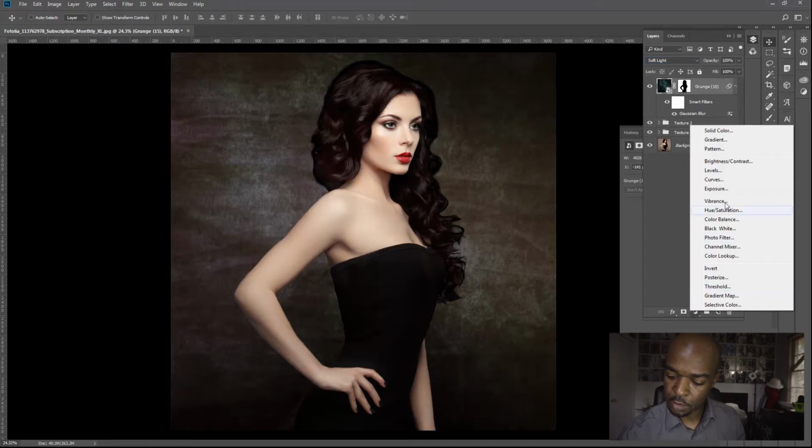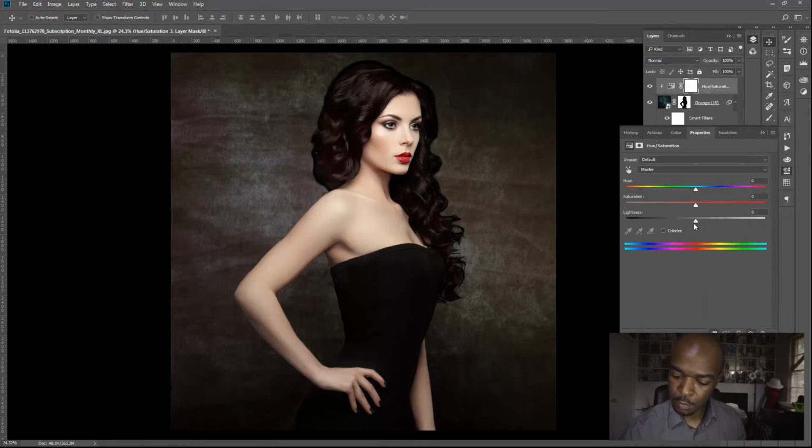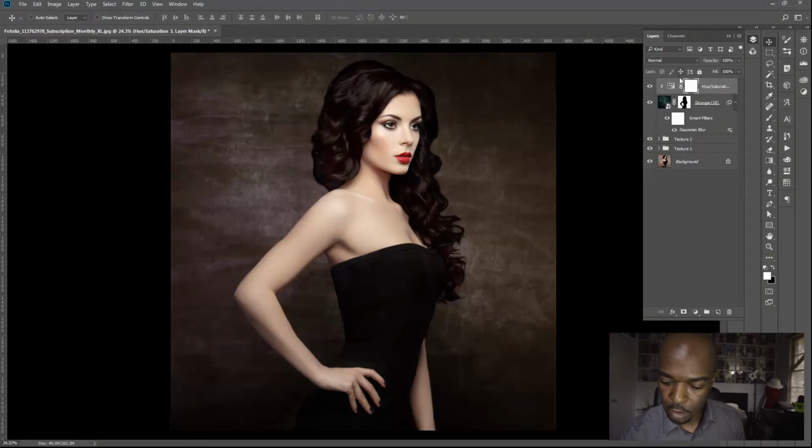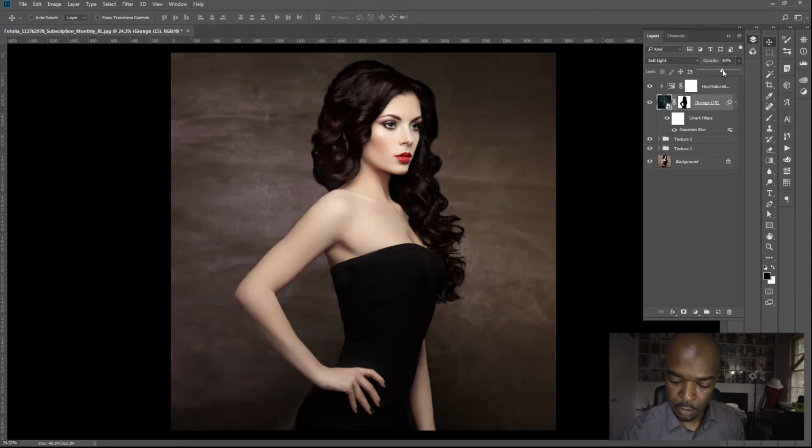And let's go to our hue saturation, clip that, drop that down. The only reason I'm dropping the saturation is because the original image is kind of pale looking, so I don't want too much color popping into that. And I think I'm going to drop the opacity on that also because that's rather dark.